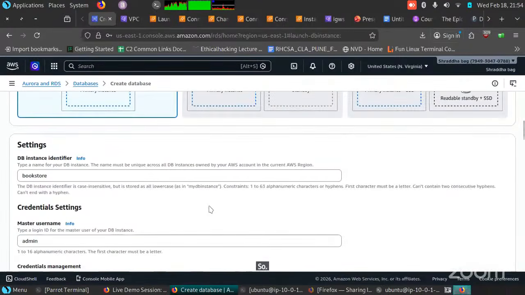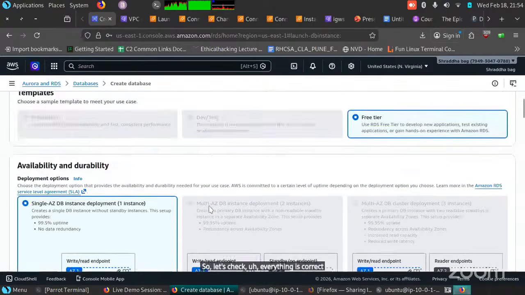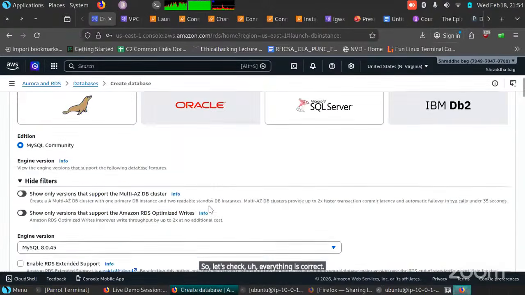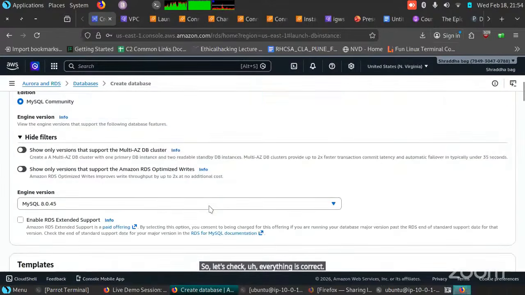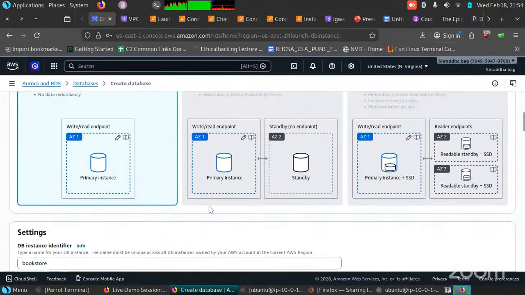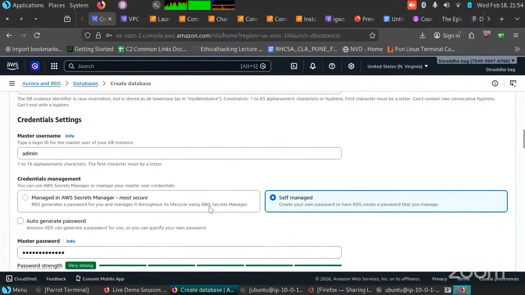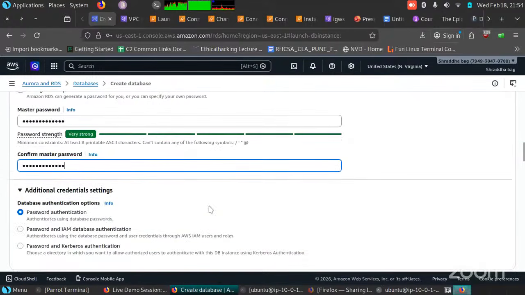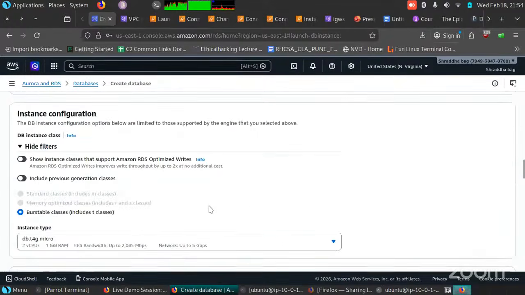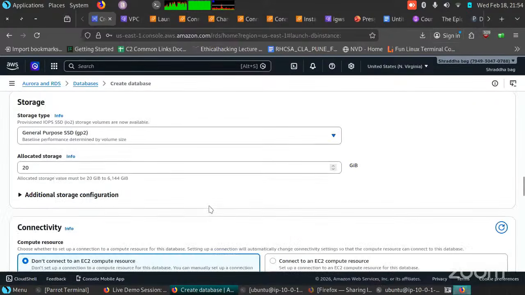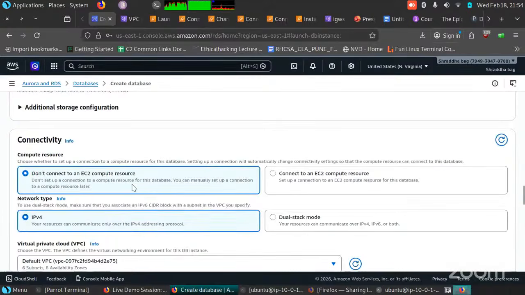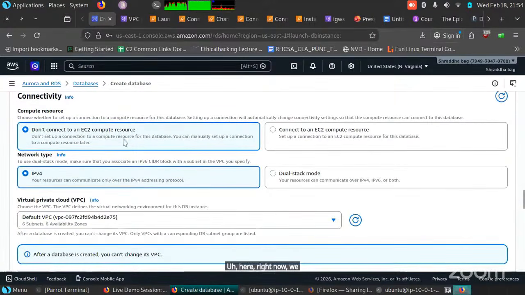So let's check everything is correct. Right now we are not connecting to the EC2 instance.